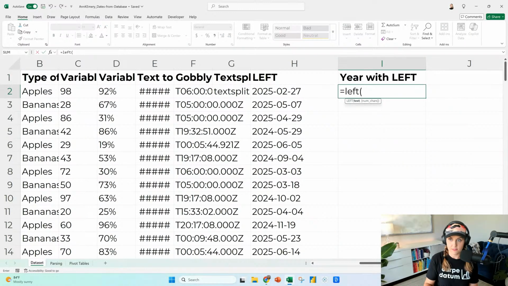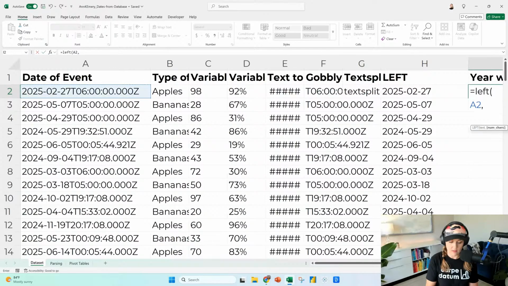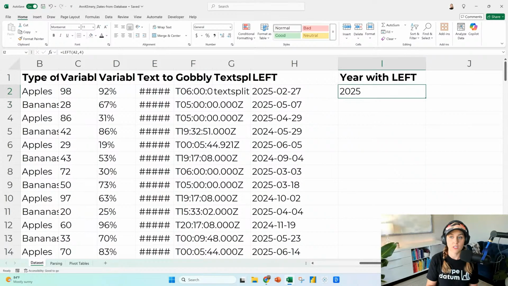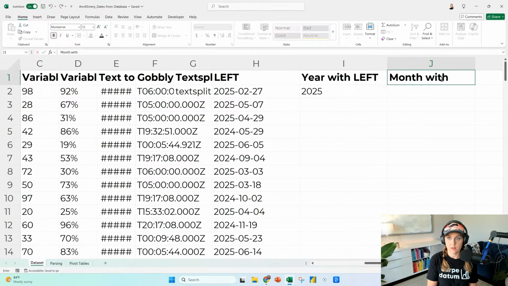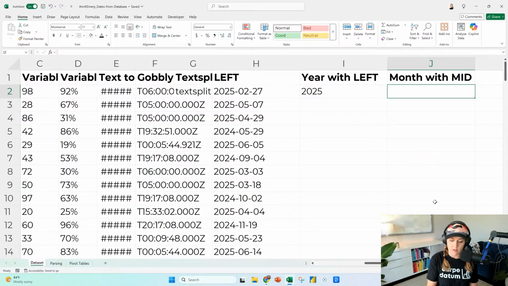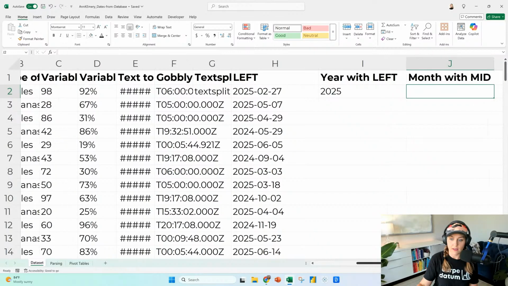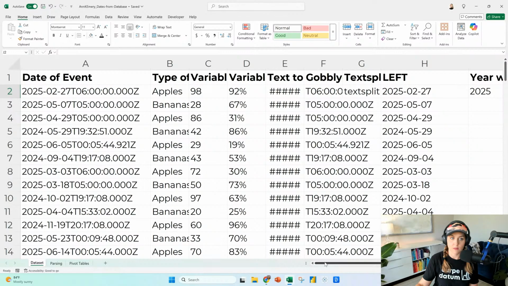The left of this 4, you could do the month. Okay, so left pulls off the leftmost characters.